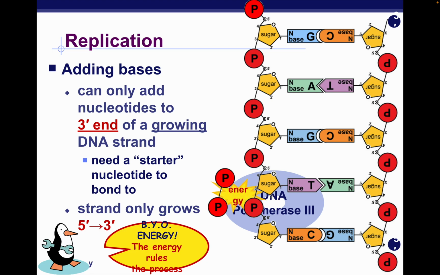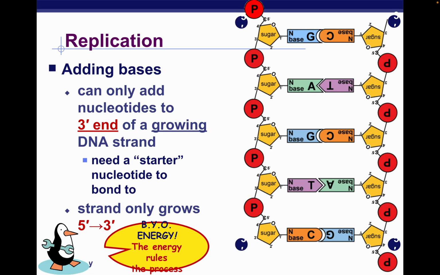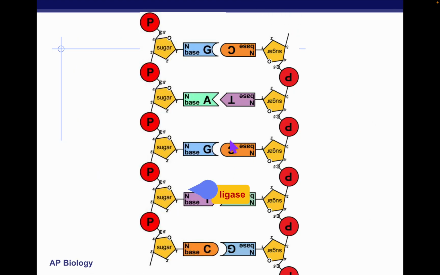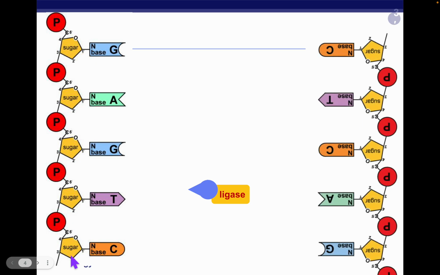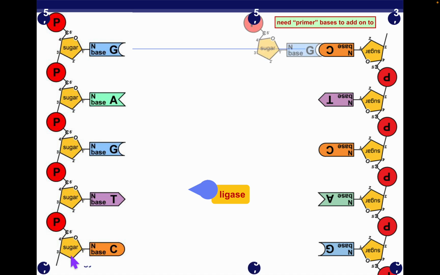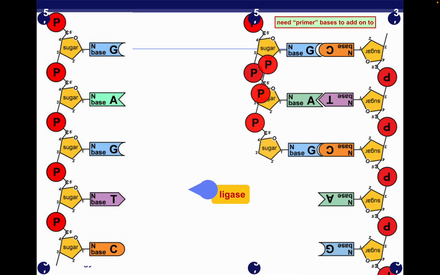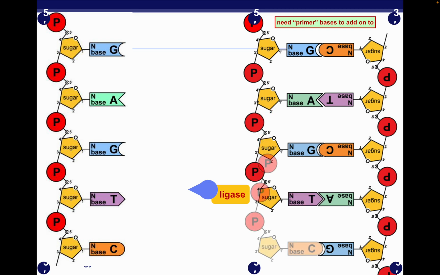All right. And then it's showing us our energy again. And then DNA is made from 5 to 3 prime, always. And then we're looking again here at the process. We split up. We have our leading strand here. We have our lagging strand here. Our leading strand is the 3 to 5 because we know DNA can only be built from 5 to 3. And again, we're looking at the whole process of DNA replication.